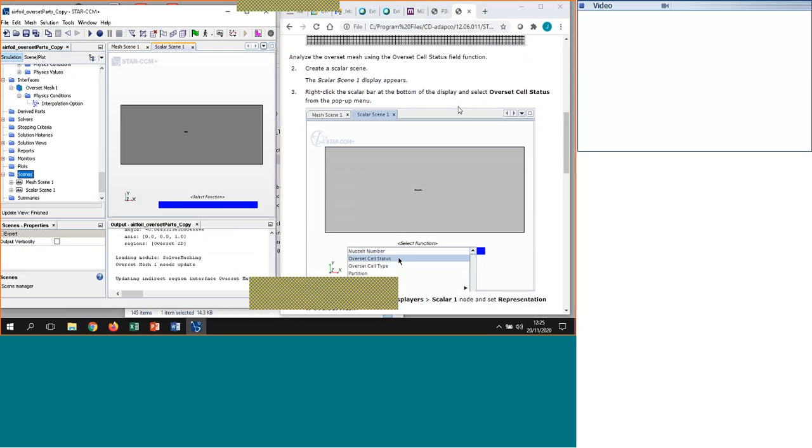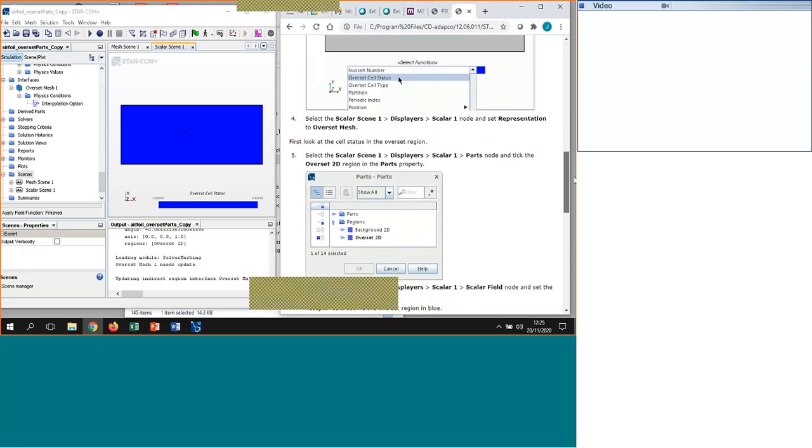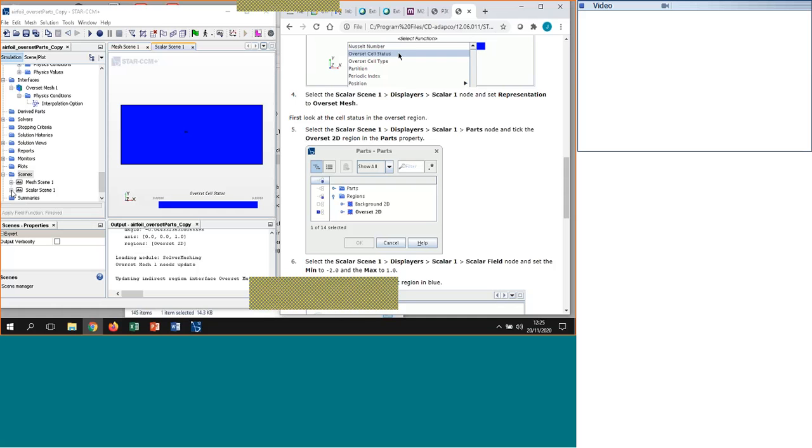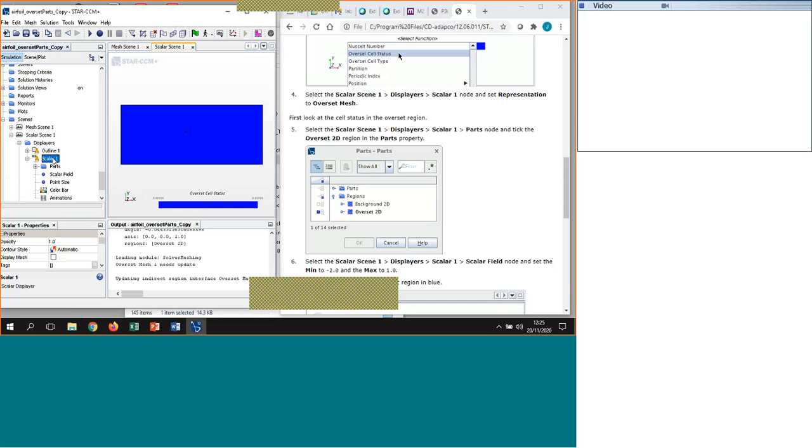Right click the scalar bar at the bottom and display select overset cell status. So you can go down here and there should be an option overset cell status. Okay. And then we select scalar scene 1, displays, scalar 1, and set the representation to overset mesh.